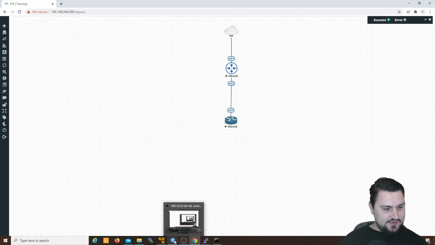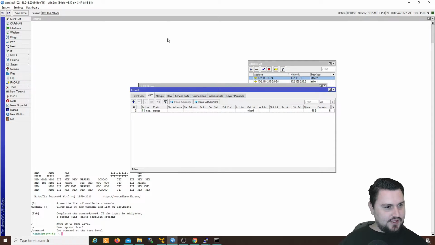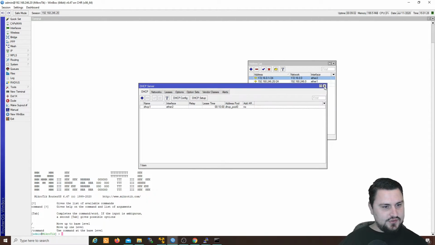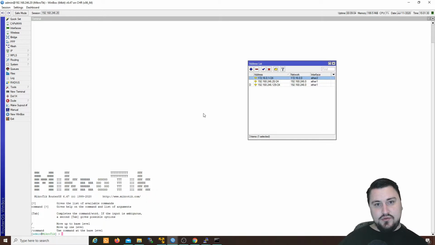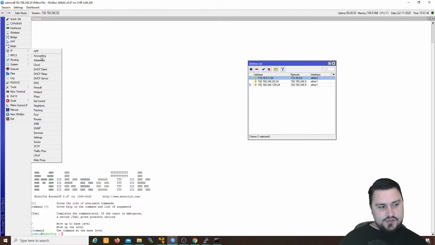Let's jump back into this. There's a few extra things that I just want you to take note of when you bring up a router for the first time. You've got internet on this device now, which is fantastic. But there are some best-effort things to do whenever you bring a new router up, especially for your house or a business, and that would be to change a few details.